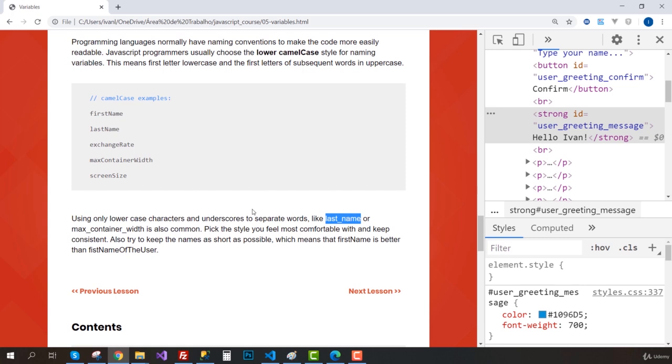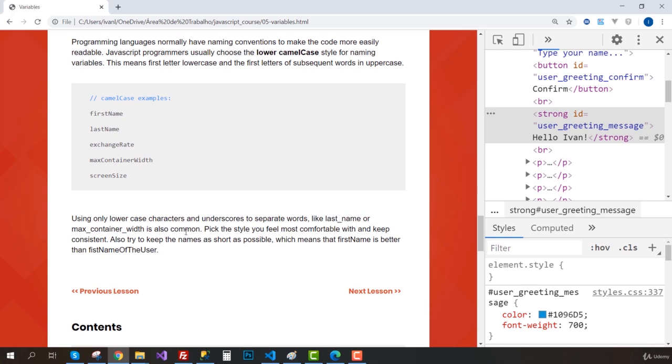For this course, I'm just going to use lower camel case, which is the one I like the most. Another important thing is that you try to keep the names as short as possible. So using firstName as an example, this would be a better option than firstNameOfTheUser, which is a bit too long.